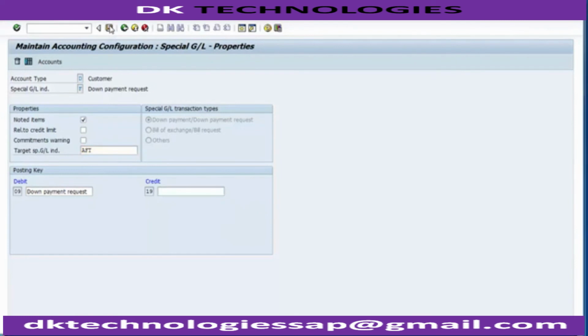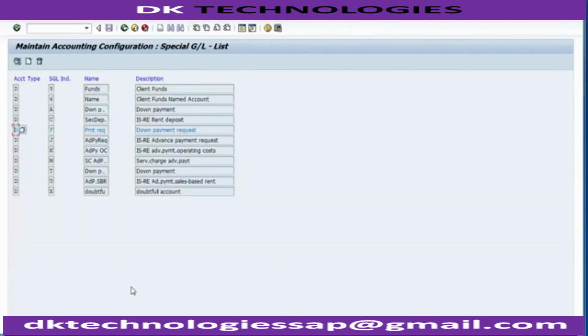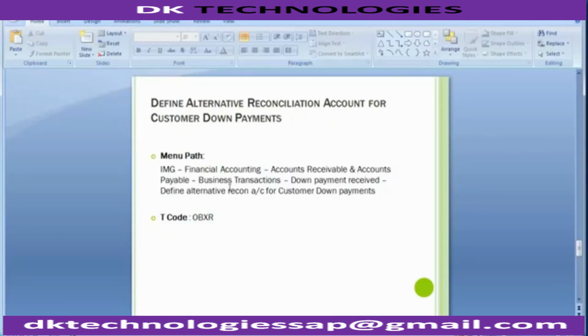Okay, save, go back. So this is what you need to do as part of your configuration in the second step. In the second step, we just created an indicator A, and we have assigned the GL account, that is the alternative reconciliation account, against the reconciliation account.